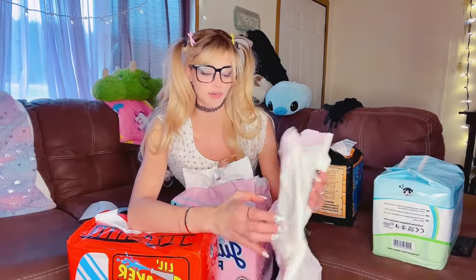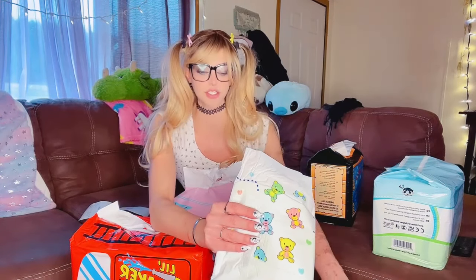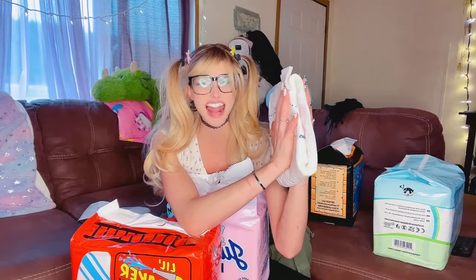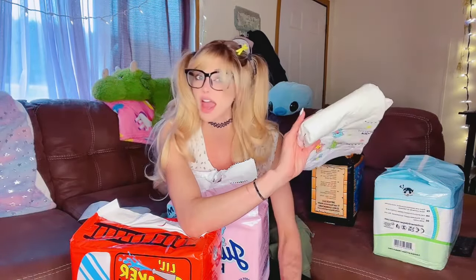This is the part you're going to be peeing on, so the core color doesn't matter performance-wise. The accent is translucent pinky-white, and the pattern is these little bears. Do not doubt these — I'm not usually a two-tab girly, but these held incredibly, and the swell was wild. I actually really liked it. It's so thin when it starts — compare it to my Bambinos when they arrive — but their SAP absorbs like crazy and it gets so squishy. I thought I was gonna leak, but it stood up. I was very impressed.